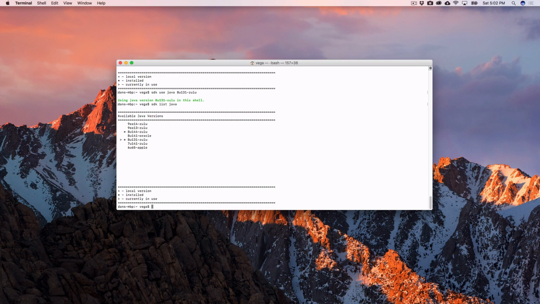So you can see how extremely easy it is to install SDKs using SDKman, and not only that, but have multiple versions on your machine and easily switch between them. Again, this is one of my favorite tools. I love managing all of my SDKs within SDKman. So I highly recommend it. I hope you like it. I hope you check it out. And with that, we now have Java installed.